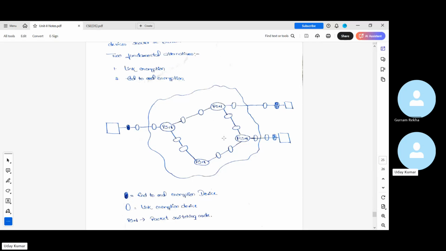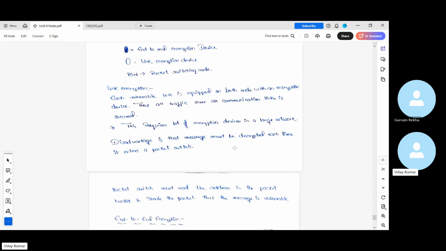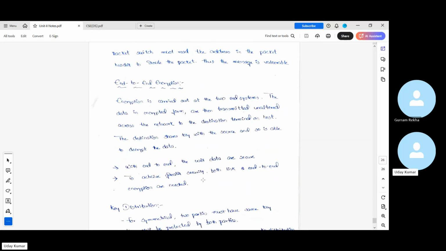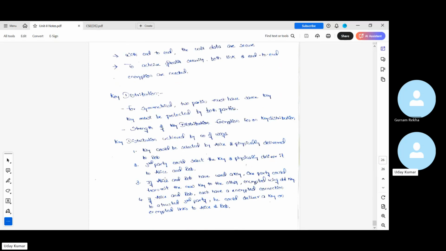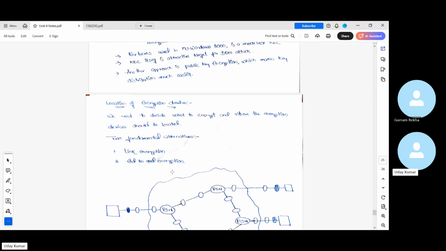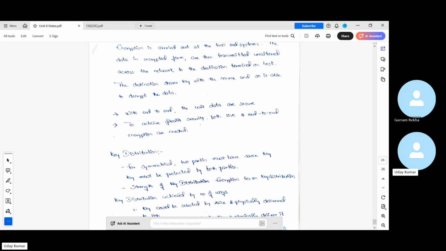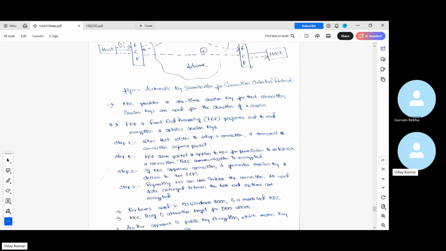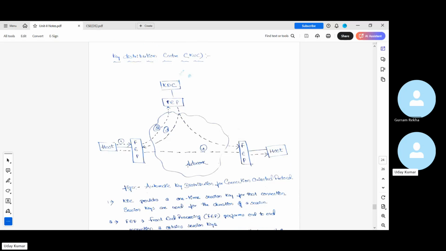Okay, so here link to link encryption devices are there and end to end encryption devices are there. Finally, you are going to achieve greater security with both link and end-to-end encryption. Okay, so next is key distribution, students. The key distribution topic starts here. The next page should be this actually, and the notes have it written like that because I had this empty space in the page.